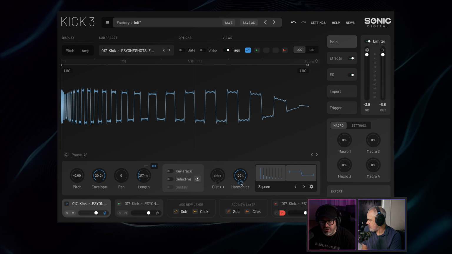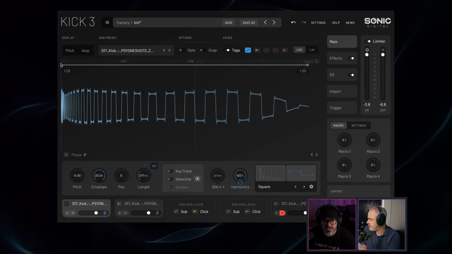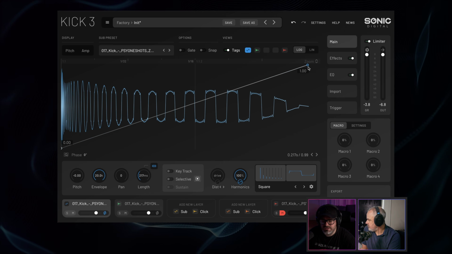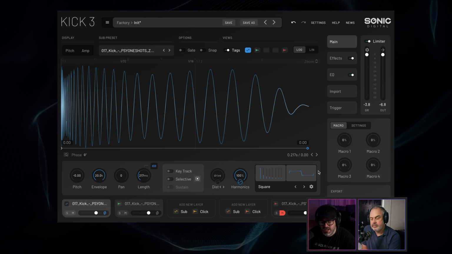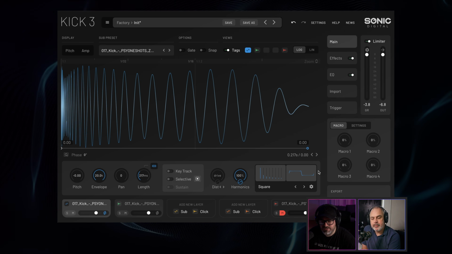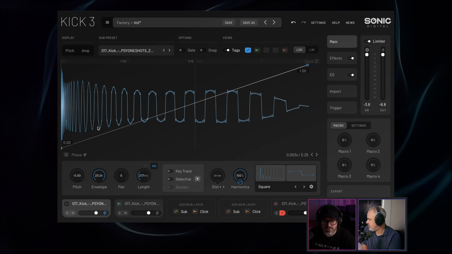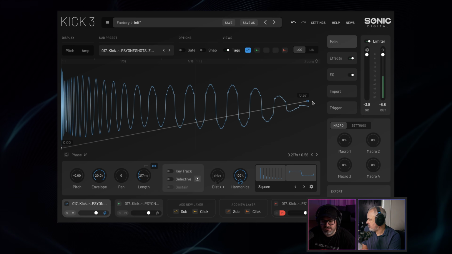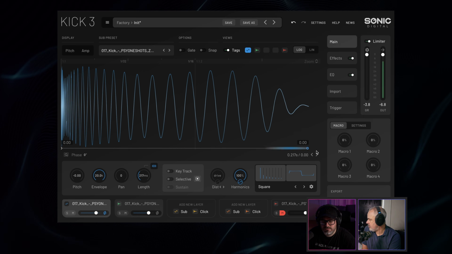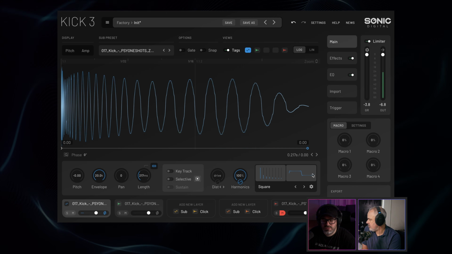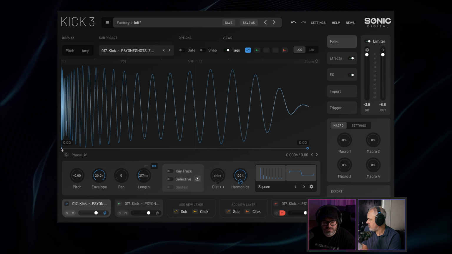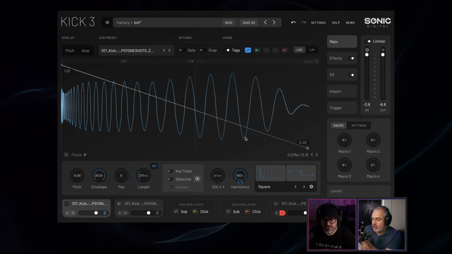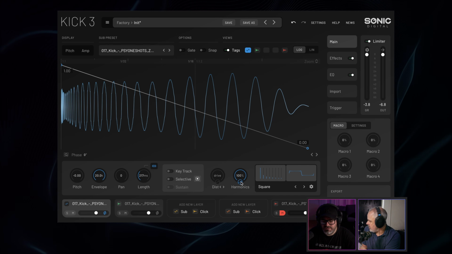So now we have this harmonics envelope, and it's essentially just controlling the gain of the harmonics section. So if both of the nodes are at the bottom, it's like having the harmonics control at 0, and you can then obviously play about with, if you want, just harmonics at the end or harmonics at the start. Or maybe them at the start. Yeah, sounds cool too. So yeah, very simple harmonics control.